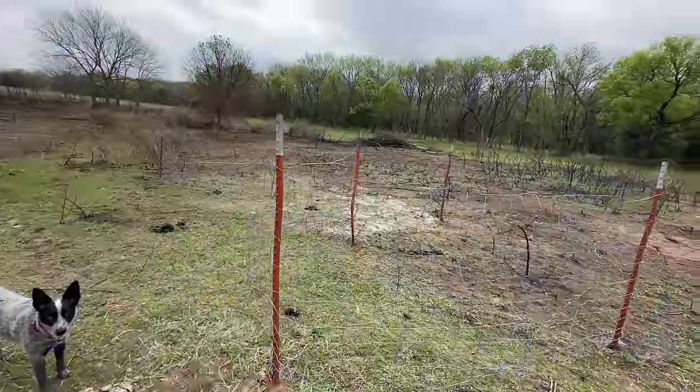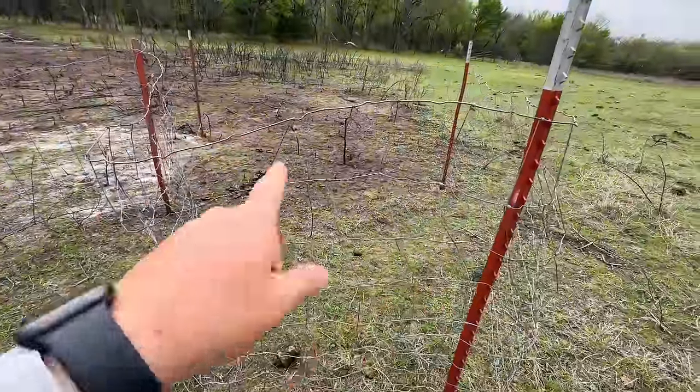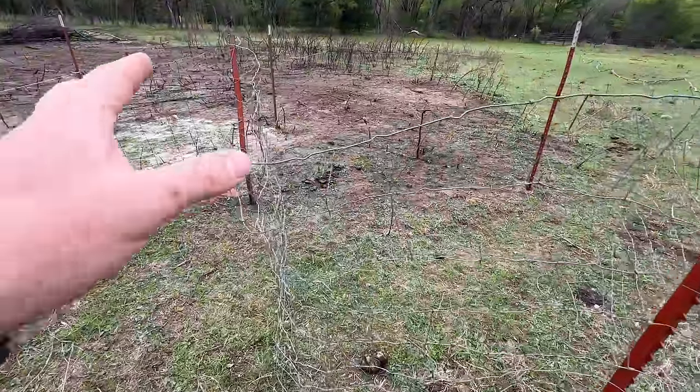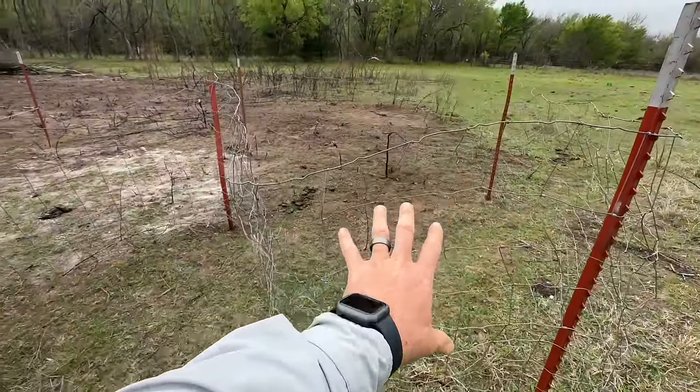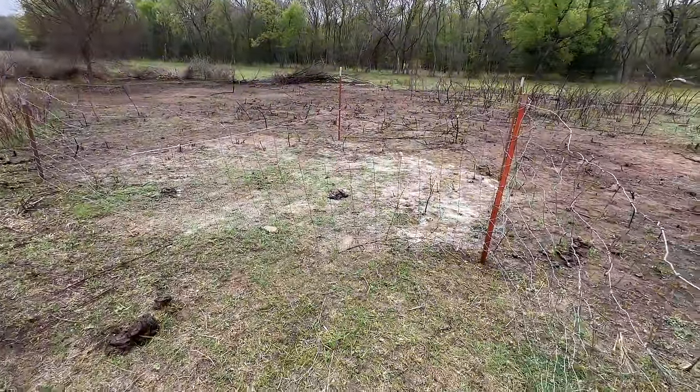So we have our test plot here. This has no Redmond minerals at all on it. No grow, no rebuild, bare ground, so the bison can't graze it. Here, this is just protected so we can see the difference between what is ungrazed. So we've got soil grow on one half, soil build on this half.